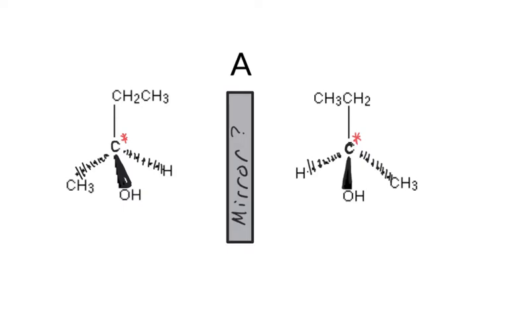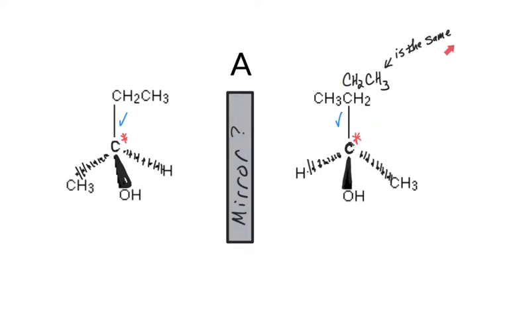So this is a 3-dimensional structure. It's a little harder to see, but this is a 3-dimensional structure. And then what we want to do is see if the other one is a mirror image of it, or if we can rotate it to make it the same or a mirror image. So we're going to start with just looking at each part of it. We'll see the CH3CH2 part is a mirror image. Notice that I don't write the letters backwards, so the carbon will still look like a carbon, but it is going to be a mirror image. So in that part, it doesn't matter if I have the CH3CH2 mirrored or not. It would still be okay, even if it wasn't, and I'll show you what I mean by that here.